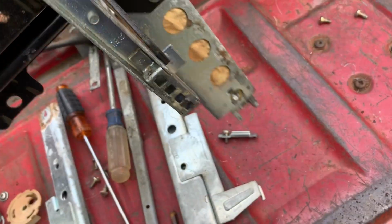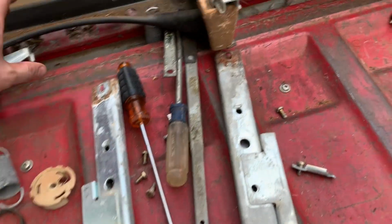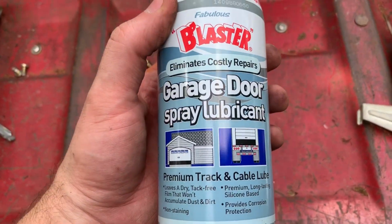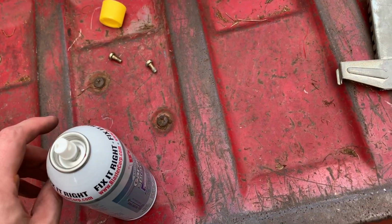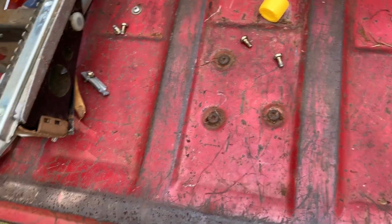We've got screws that are stuck in the track. I guess we'll leave that for now. And let's move to this one. And we're gonna go ahead and lube this up. Now what I've got, this is garage door spray lubricant. It's just what I had, but it's not really, it's PB Blaster, but it's not really a penetrant, it's more of a lubricant. So I'm gonna put the straw on it.